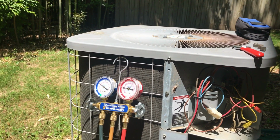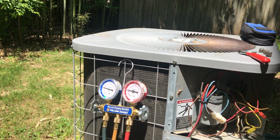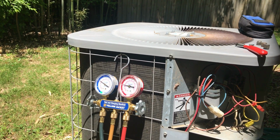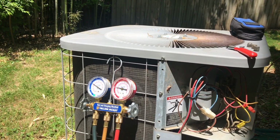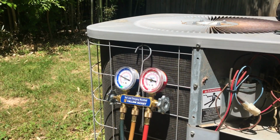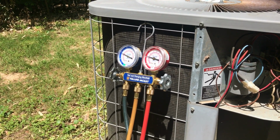So if it lasts the summer, I feel like we'll be back out here next year, and we'll find out whether they're the type to say, well, charge it one more time, I'll buy one next year, or whether they go ahead and buy it. Certainly not going to look for a leak on a 10-SEER Comfort Maker unit. I'm just going to shove it about as full as we can get it without the head pressure getting out of sight, and try to let him get by as long as he can. Let's see. Alright, head pressure is over 200.